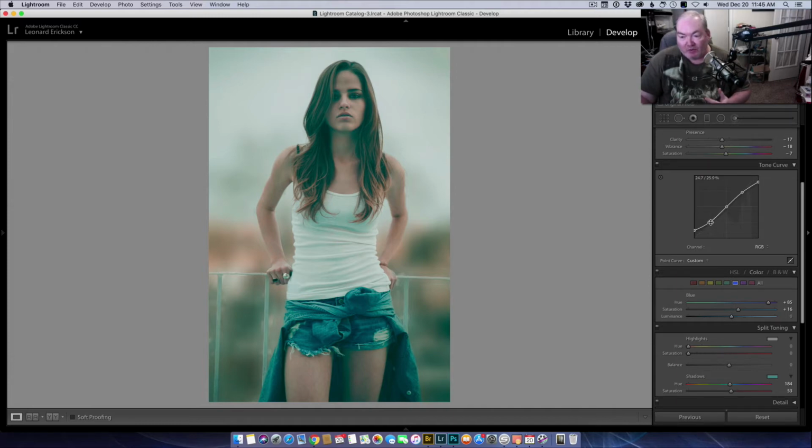And now I'm just going to take the tones here, the midtones, and pull that down a little bit. And I'm going to pull up here to increase the contrast just ever so slightly. And again, this is taste. And you can see what I've introduced here is the classic S curve with the crushed blacks and the crushed whites. So I removed contrast by softening the photo and made it a moody picture. Okay, so that is it.